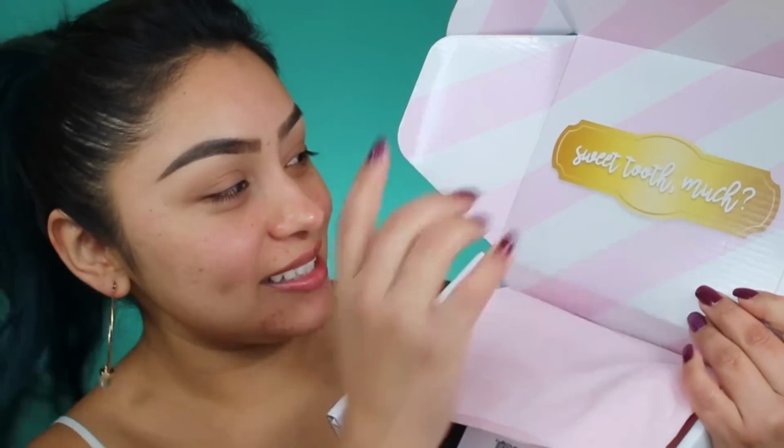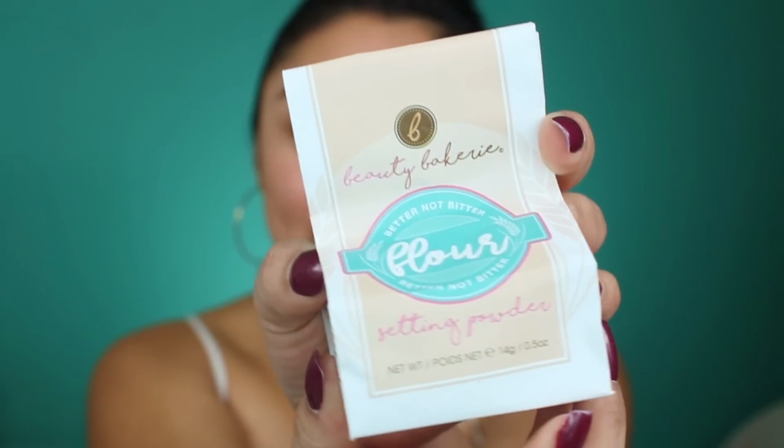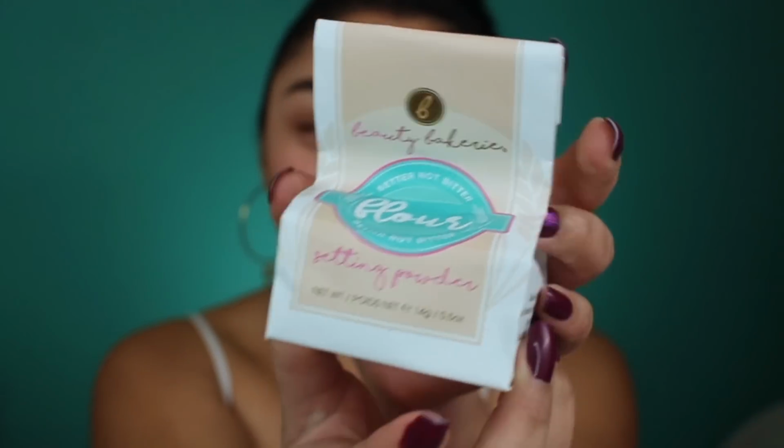So I'm gonna show you guys what I have in here. I just really wanna quickly talk about the packaging. It says sweet tooth much, and it's all pink. Of course, pink is my favorite color. I think the packaging is super cute, and the first product that I see here is a setting powder, and as you guys can see, it says flour on here, like a real Bakerie. I thought that was super cute.